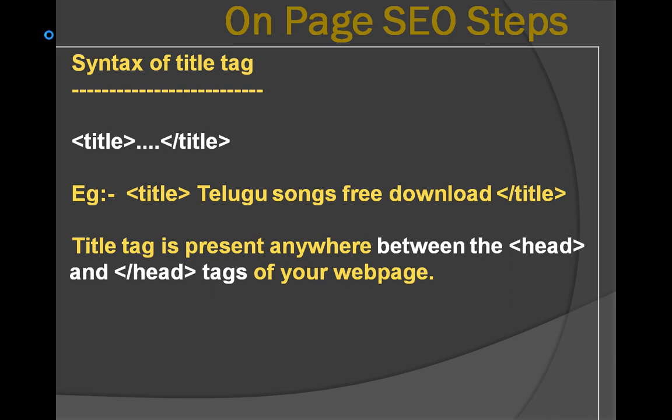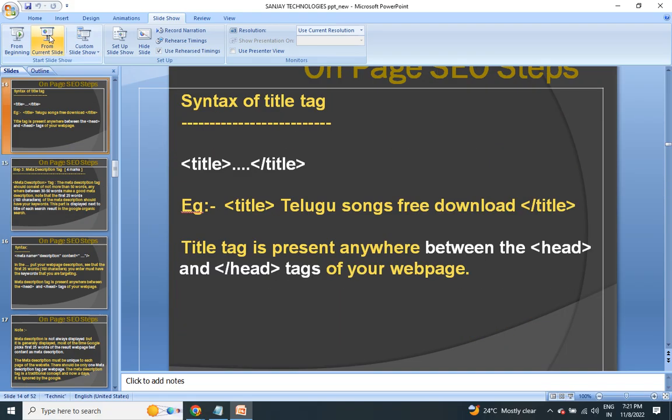Alright, so coming to the next step, title tag, 5 marks even for this. But just as a reminder, these are not the exact marks in SEO. Entire on page 16 steps together is 10 marks. So these are comparative marks. Rather than giving marks like 0.25, 0.5, 0.75, I've just rounded it off. So within these steps, we'll get to know how much of weightage is given to each of the steps.